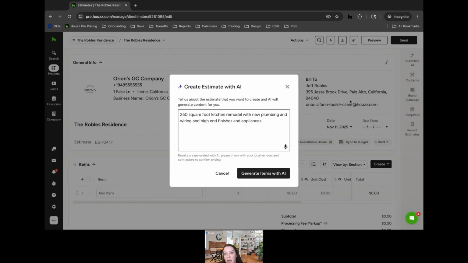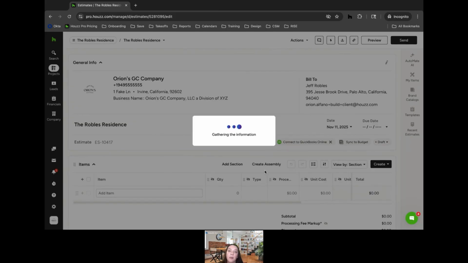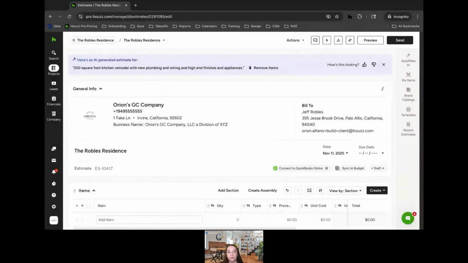If you don't have a project address listed, then it is going to pull from the business address. AI will gather information from the web to create this estimate for me based on my prompt. And then once it adds its final touches, it will create this beautifully built out estimate that we can then go and edit if needed.